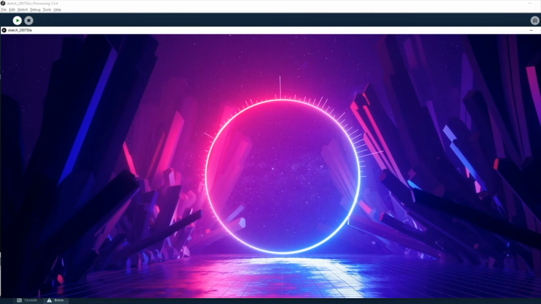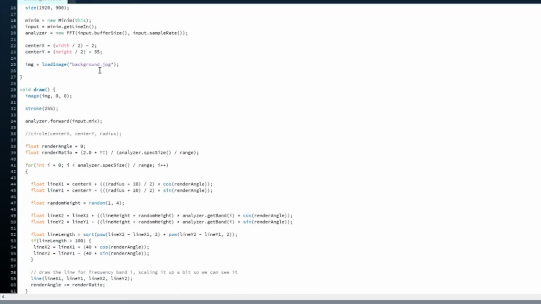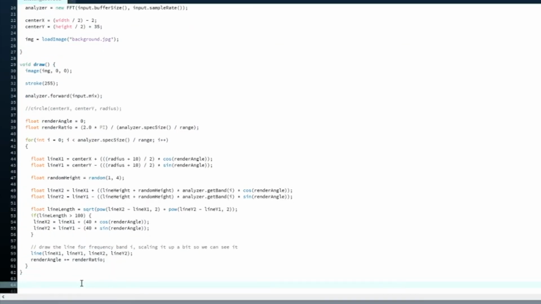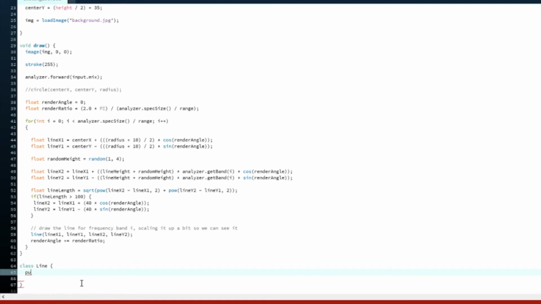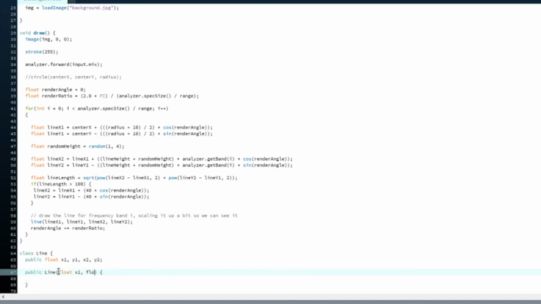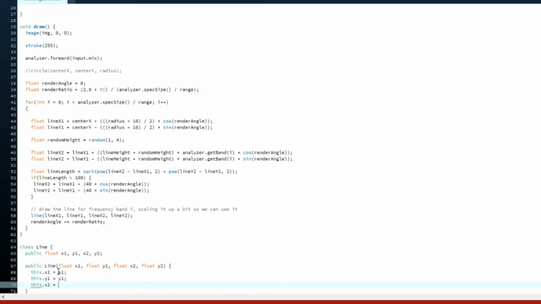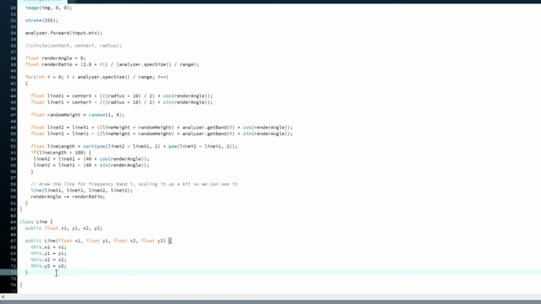We're going to draw 2 lines per loop. The first line with the actual FFT frequency, and a line whose height is an average of this line and the line before it, doubling the amount of lines while keeping a realistic look. I started by making a line class that holds 4 values, x1, y1, x2, and y2, that define our line. I then initialized a new line called lastLine at the start of my program.